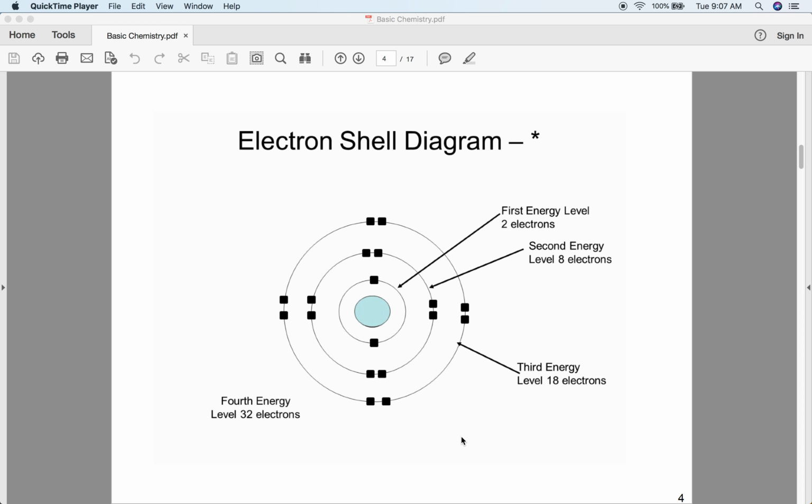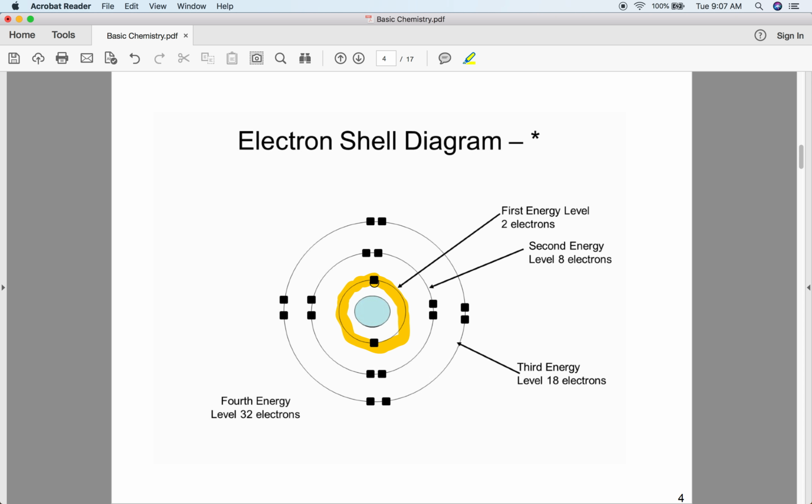Now, why do they form different amounts of bonds, right? Why is it that oxygen can make 2 bonds, whereas carbon can make 4 bonds? Well, what we're looking at here is an electron shell diagram. So in the middle here is our nucleus, and then these black dots are our electrons. So the inner shell, which I'm going to highlight here for us, holds 2 electrons, and then the shells, as we move out from the center, hold more. And so the second shell holds 8, the third shell holds 8, and then lucky for us, we don't really need to worry about anything beyond that at this point. So they can hold up to 8 in the outer, 2 in the center.